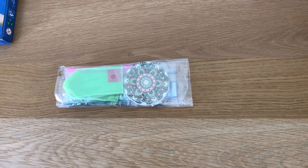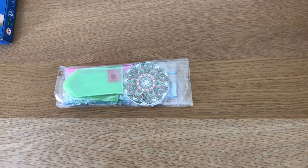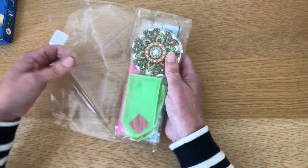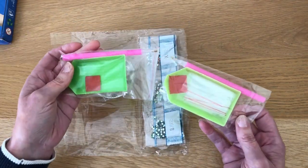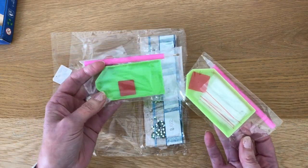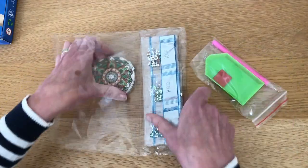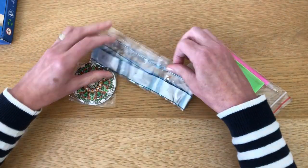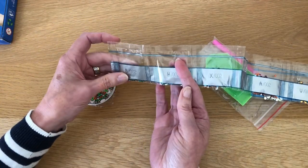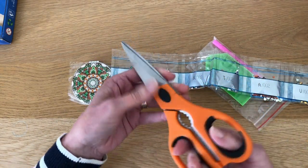And today I'm going to work on the mirror and let's see just how much we need as extras or how we get on with this one being a project for the holidays. Now, I can't remember this one having two toolkits, so I might have just popped an extra toolkit in by accident. I think it came with the basic one without the self-seal bags. So we'll put that one aside. And as mentioned earlier, these packets are not self-seal, so we will need an extra pair of scissors. Luckily, the cottage that we're renting is well equipped. I mean, they are massive scissors.